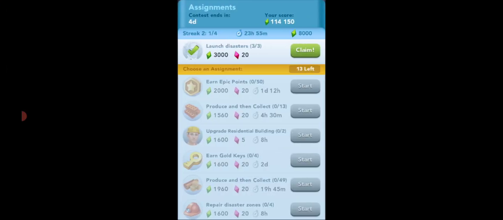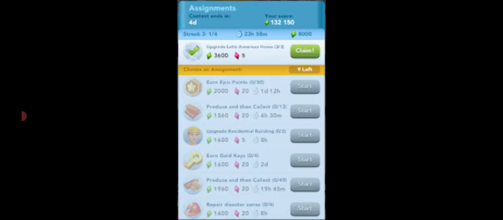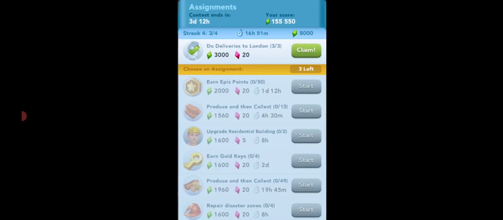Omega, 3,000 Tokyo, 3,000 Disaster, 2,000 Cactus, 3,000 Tokyo, 2,000 London, 3,600 Latin, 3,000 London, 2,000 Cactus, 2,250 on Export HQ. Good thing he left one of those available. 2,900 on electrical. Ouch, but hey, you know what? He's got plenty of time left, and that's exactly why we do this, so that when these situations occur, he can do things like this.